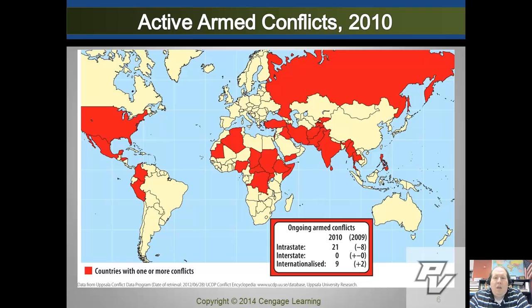As of 2010, according to the UCDP Conflict Encyclopedia, and I really do encourage you to take a look at this link at the very bottom below the key, just to get an idea of where the active armed conflicts in the world are. When we talk about current active armed conflicts, we're looking in the Middle East and in portions of sub-Saharan Africa. We do have some ongoing conflicts internally in Russia and within areas of South America and Latin America, and the United States, remember, is still involved in what we call an internationalized conflict. We'll talk a little bit more about that in a moment.